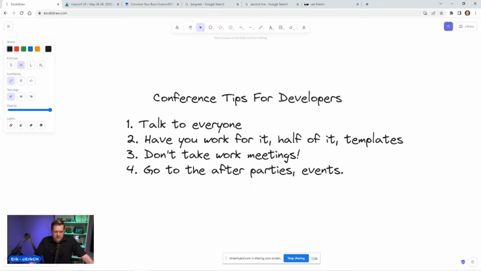Part of going to any conference is meeting people. Even if you're by yourself, it's well worth heading outside to where the other people are meeting, and maybe check Twitter to see if anybody's organizing dinners. Don't feel shy about inviting other people to dinner. Don't take it badly if you invite someone and they can't make it or have other plans. A lot of times people made plans with their coworkers or other people long before this conference even started, so don't worry about that. But I would say try to soak up as much relationship building, people building as you can while you're there.